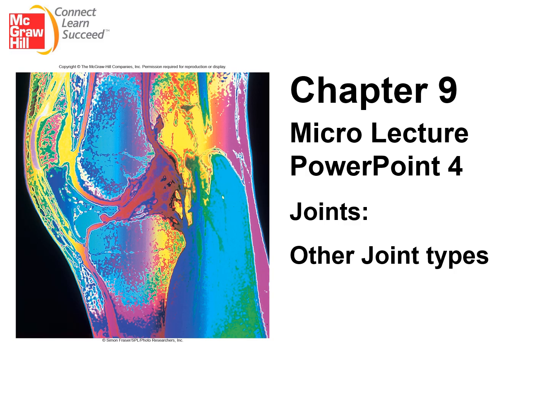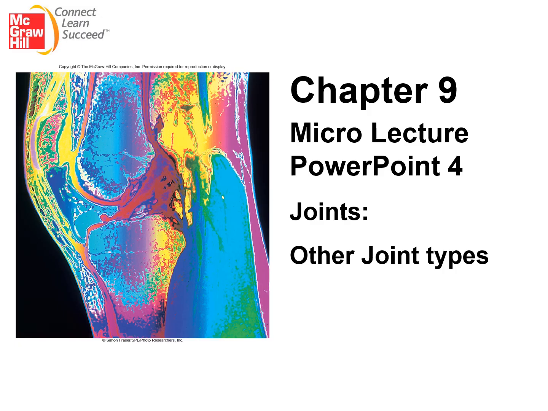This is micro lecture number 4, and in this we're going to finish out the joints chapter, and we're just going to look at other types of joints. What I mean by other types of joints are the specific joints that you are really more likely to run into issues with. You'll hear them all the time. These are the ones where, if you're going to get surgery on joints, they're going to come from this lecture.